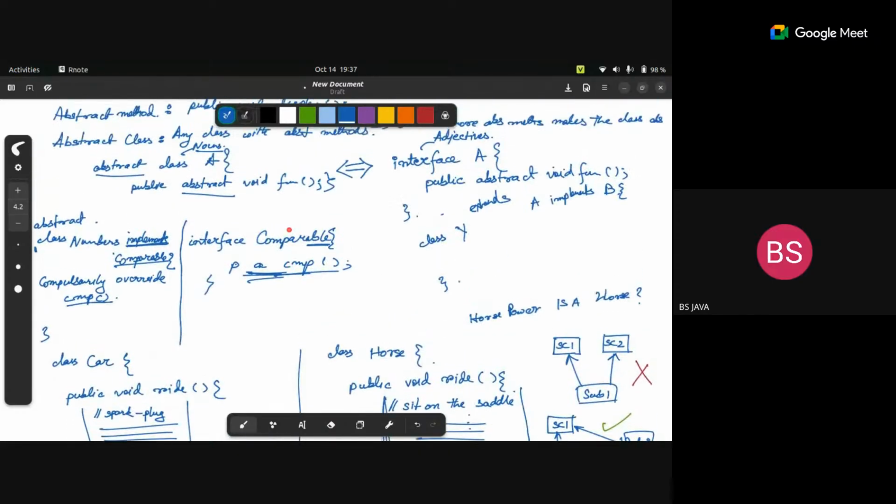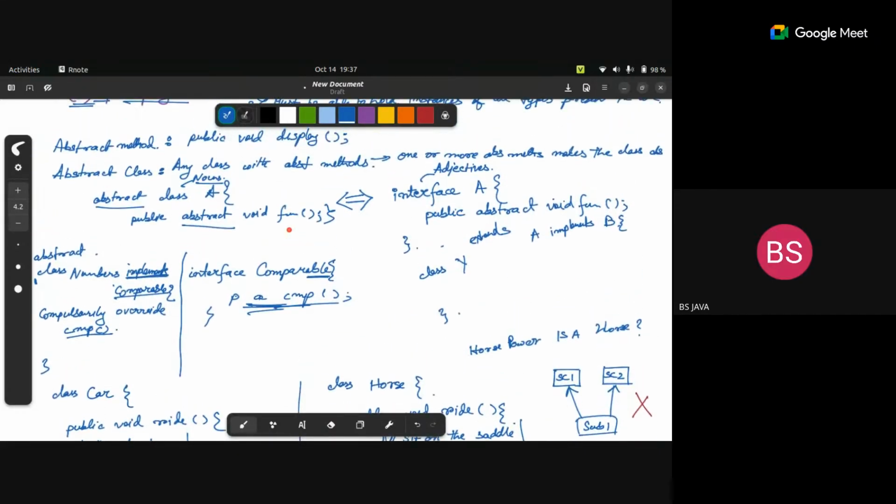Basically, a particular class can extend one class, but it can implement multiple interfaces. That is the idea. And why is it allowed? Because interfaces do not have function bodies. That is the whole point.